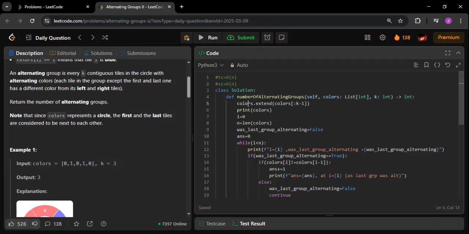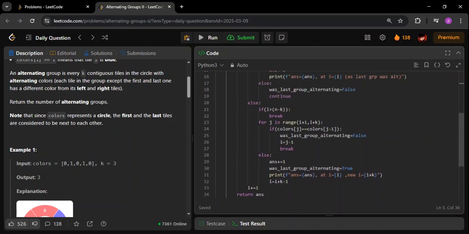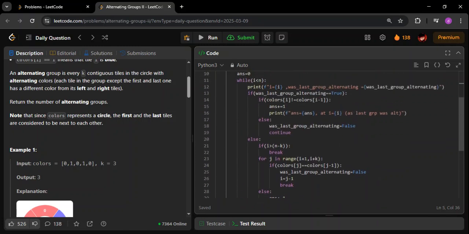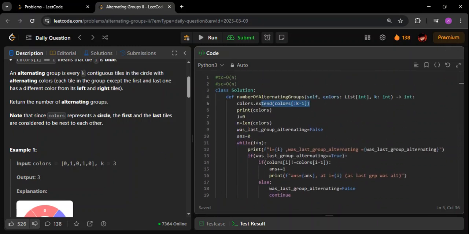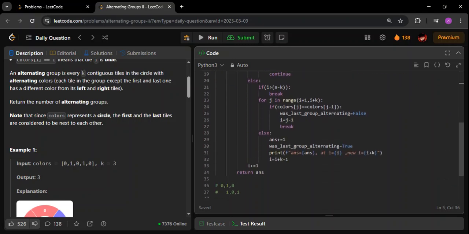Remember, this is not a good way to do it, but just for your convenience I'm showing it to you. If you want, you can also make it O of 1. You need not do this part, but in your code you have to ensure that whenever you're filling a value, you go around and refer to the starting values. Whenever you're at the last element, you go around and start looking at these values. In that way, you can reduce the space complexity. In my solution I have not done that, so that could be something you can optimize.